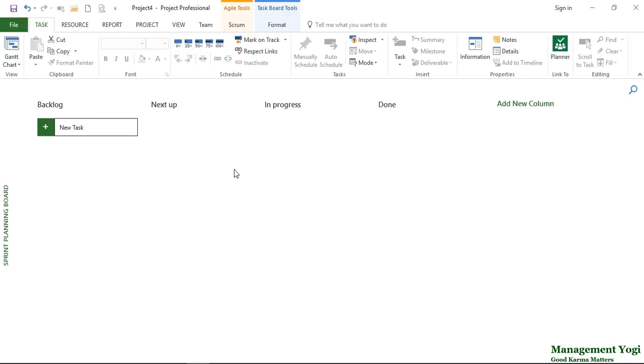So I'm going to create a Scrum project and it takes me to the sprint planning board view. And we have the backlog. We are going to add items, the product backlog items, into this backlog. Let us say we are developing a stock trading system, an online trading system. Now I am going to add some features into this backlog, or the PBIs, product backlog items.